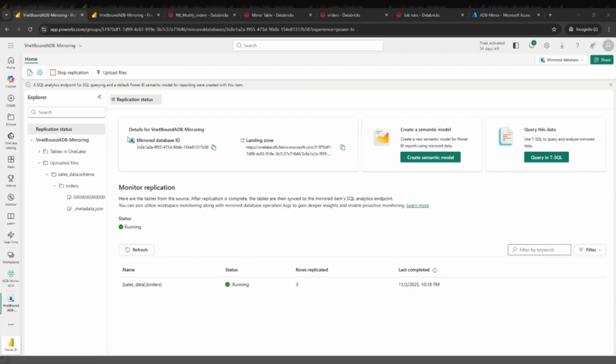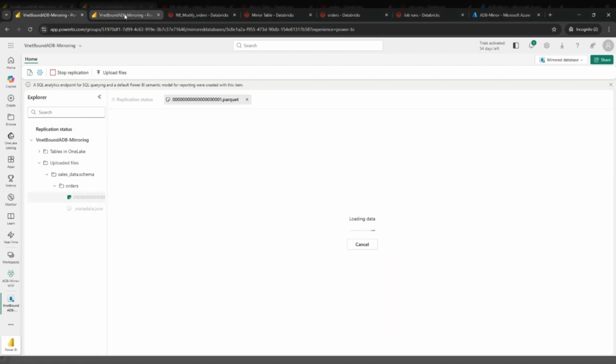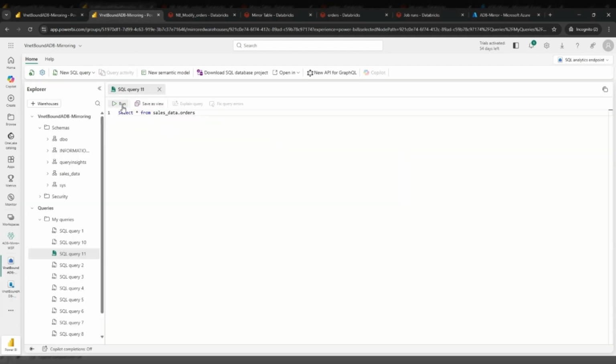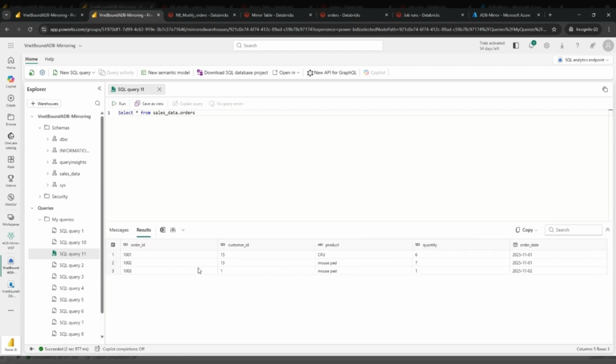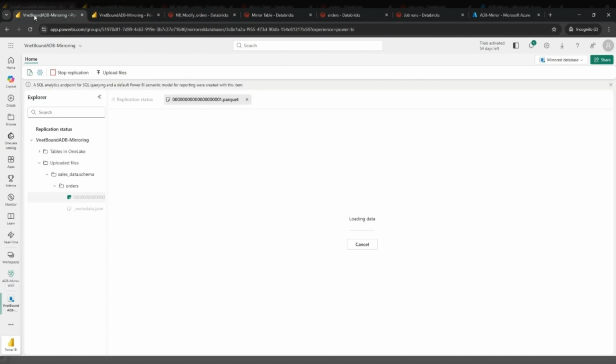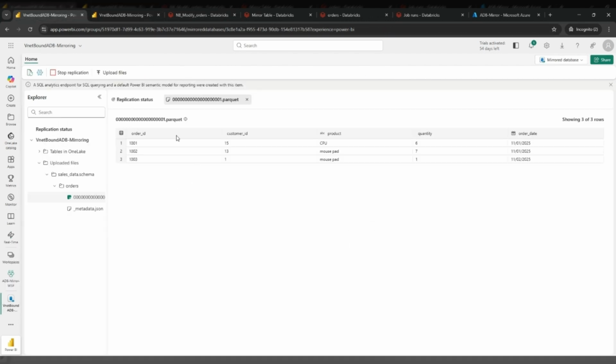So post the job, under the uploaded file section in the landing zone, I am able to see the corresponding parquet file that has got generated and a corresponding table with the number of rows has been replicated. If I query in the SQL Analytics endpoint, I can now see that the data that got inserted, the three rows that were inserted, are now visible in the mirrored database in near real time.